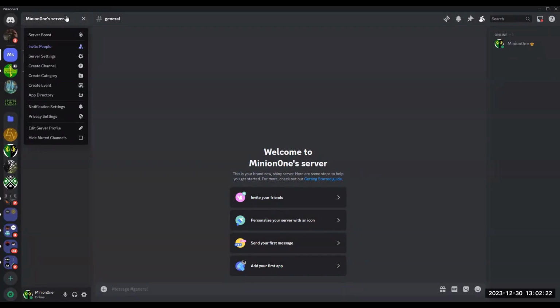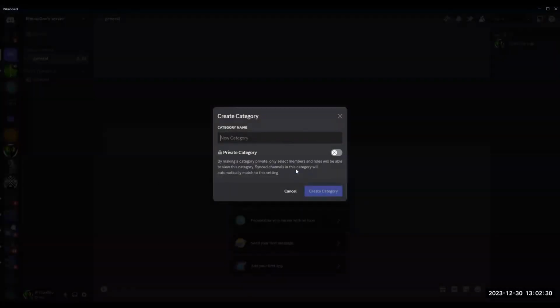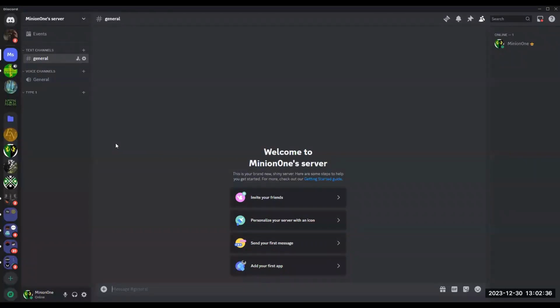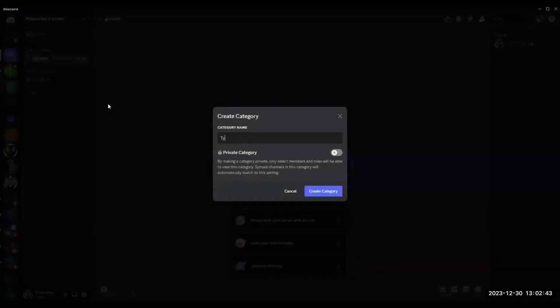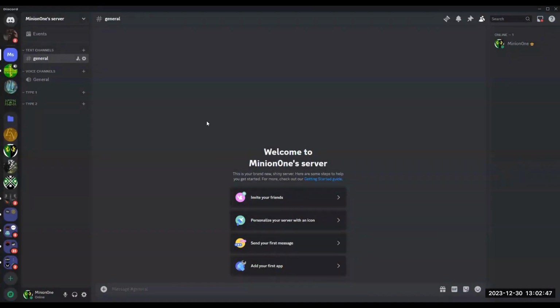At the very top, where you've got your server name, you have the option to create a category. Create category. And this is going to come in handy a little bit later, when roles and settings come into play.